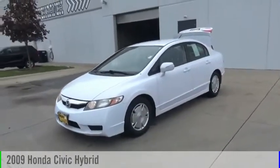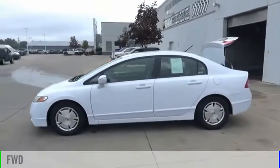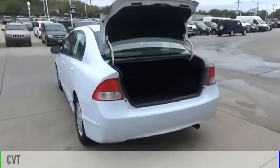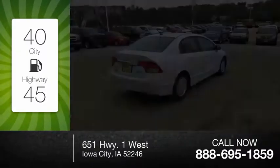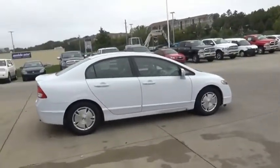Make a great choice today with the 2009 Civic. This vehicle is powered by a front-wheel drive, 4-cylinder, 1.3-liter engine and comes with a continuously variable transmission. Great fuel efficiency saves you money by requiring fewer trips to the gas station. Honda Civic: practical, awesome gas mileage and incredibly reliable.